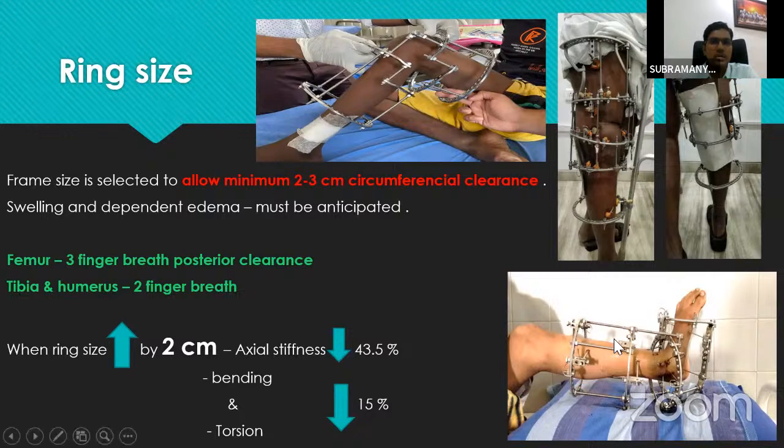So here you can see the ring mounted over a leg, where the leg is completely in air and the ring is provided with complete stability. Suppose if you increase the size unwantedly, suppose a 160 mm ring is enough and you add a 180 or 200 mm ring to a particular site, it reduces the axial stiffness, the bending and torsional load, thereby reducing the stability of the construct. So the ideal size of Ilizarov rings should be used. Sometimes when there is impingement, then you can use something like this, a cardboard, at the back of the thigh.